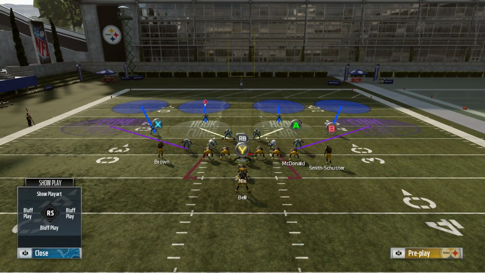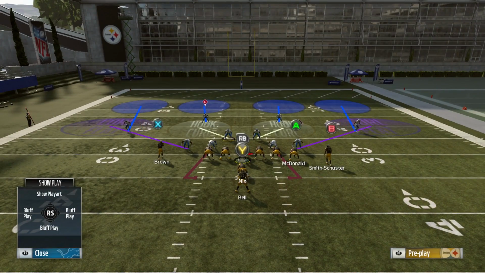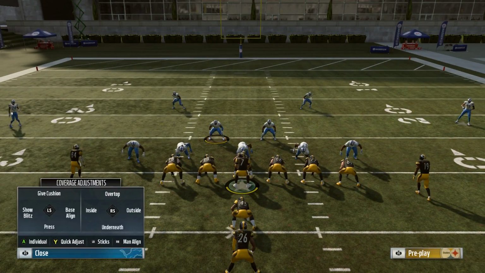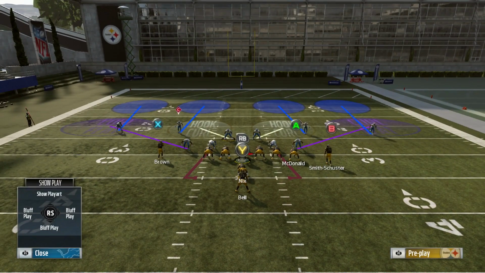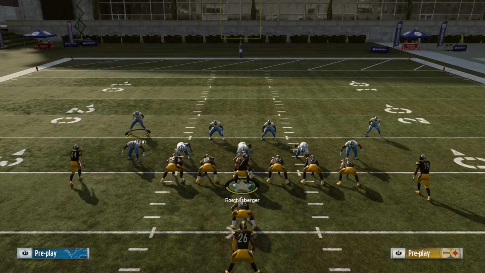To set this up, we want the first base align, which is wire triangle right on the left stick. Then we want to show blitz, which is wire triangle and left on the left stick, and you see that brings the safeties down. Then we want to take the safeties and line them up over the outside linebackers. You see right here, Jones is the outside linebacker. We want to pull this safety in just a little bit, and then you hit B or circle. It brings you to your other safety, and then you do the same thing. You just line him up right over this linebacker here.